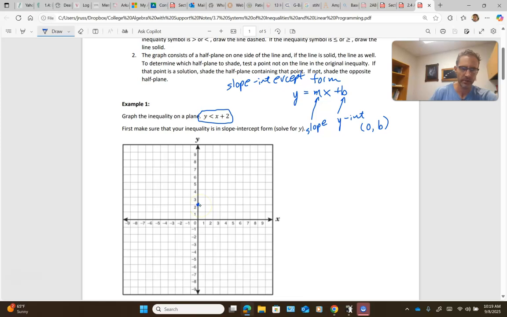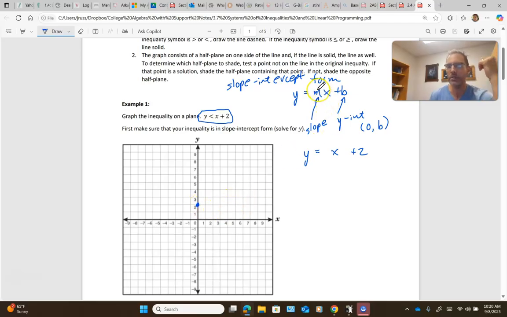Now remember, this is a linear inequality, so to draw a straight line, I just need one more point. How do I find that other point? Initially you're going to treat this as if it were an equation, or a function, and graph that. You could pick values for x, see what those y's are, plot those points, and connect the dots, the way we've done previously. But if you're using the y-intercept and the slope, then you plot the y-intercept, a point on the y-axis.